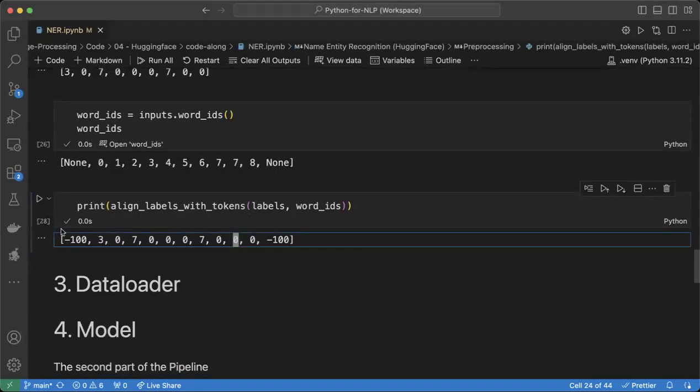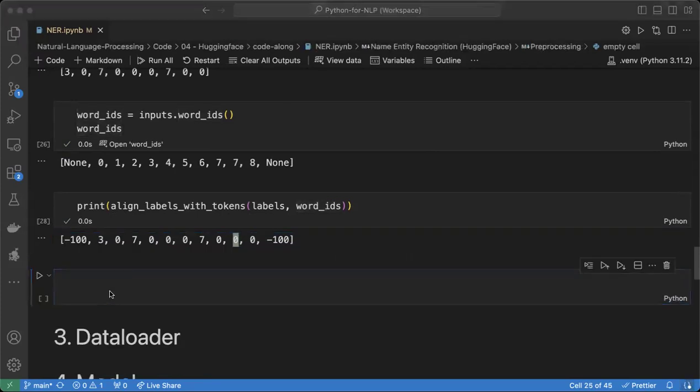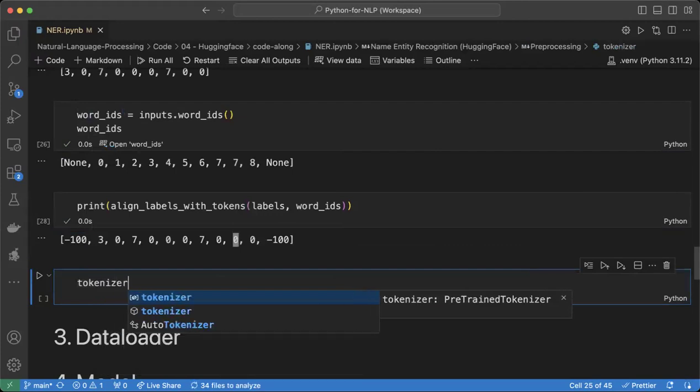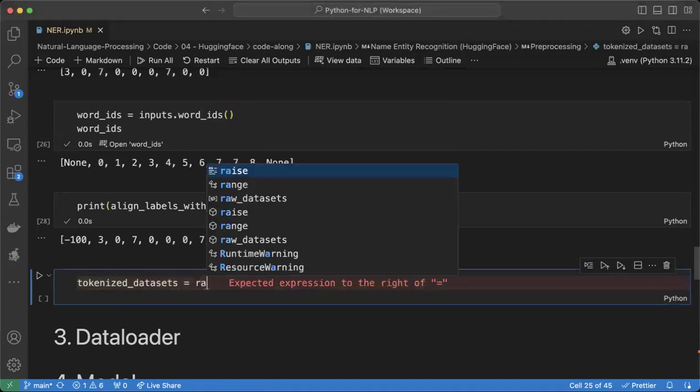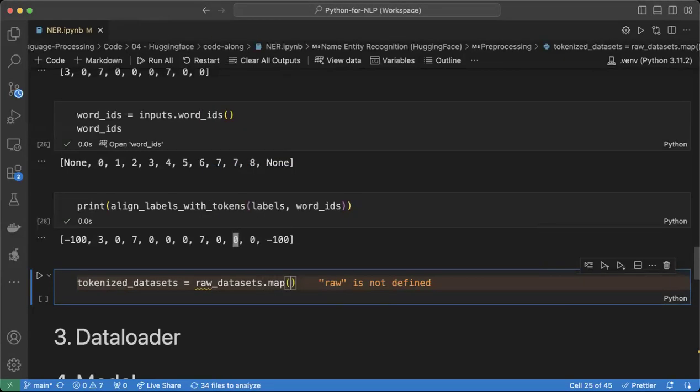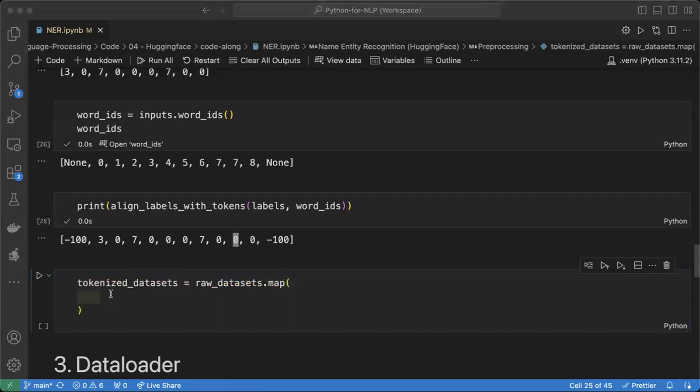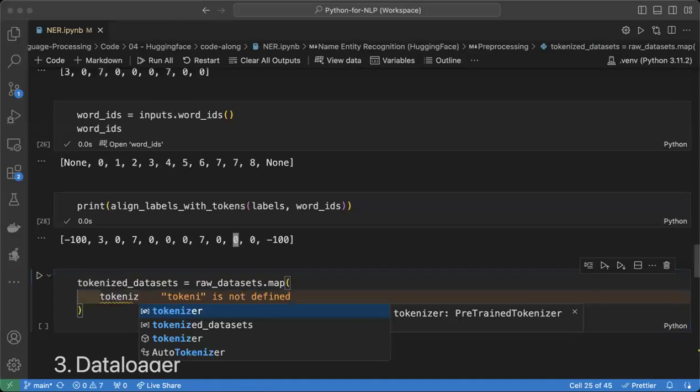So now what we're going to do is actually apply this to our dataset, right? So we're going to say tokenized datasets, and we're going to use something called map, right? What does it mean? It means that for each row, please apply this function.